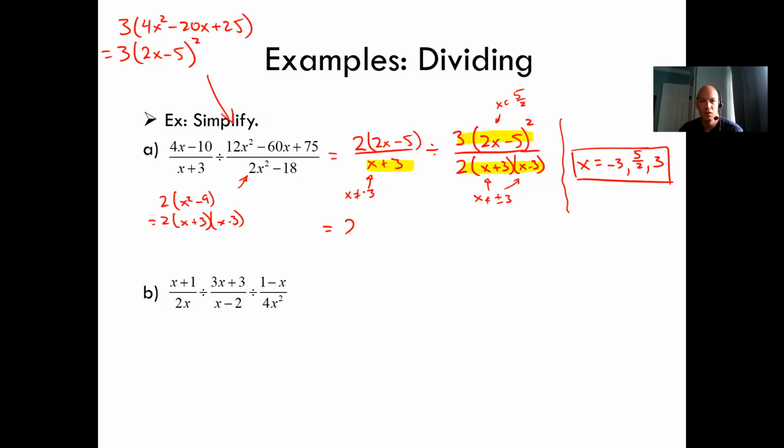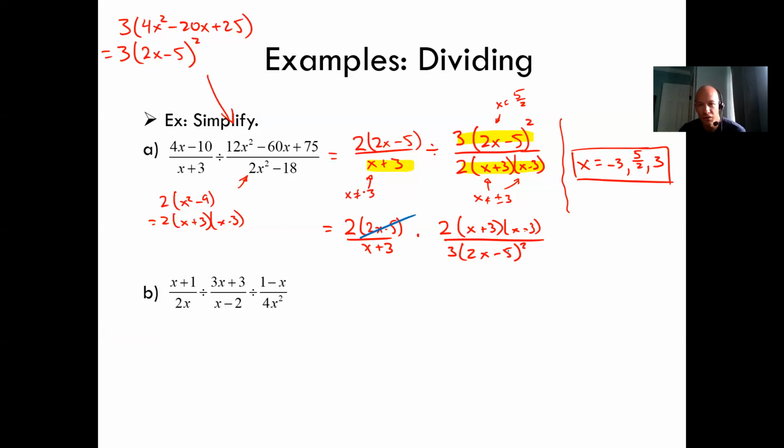Okay, so now we go to the phase where we start flipping, canceling, and all that sort of stuff. So we're going to flip. This becomes x plus 3, x minus 3 here, and this one becomes this. I know I said I quite often write out 2x minus 5 squared, like I would write the brackets twice. When I say that, I don't mean I would do it. I mean it's not a bad idea for you to do it. But personally, I would not do it. I would say 2x minus 5.